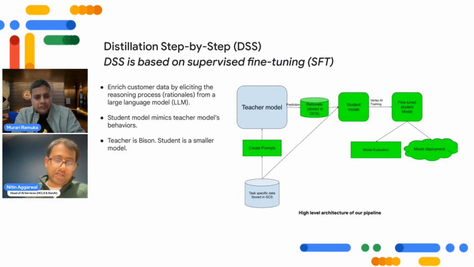That's exactly what you can see on the screen. You're providing a labeled data set. You're creating prompts to get a rationale, and asking it from the teacher model. The teacher model is generating that rationale. That rationale acts as an input to the student model, another model, and then you provide the initial prompts or the initial label data to the student model, and it will create a smaller model out of it. What has been commonly observed is that this kind of student model is almost 500 times smaller than the teacher model.